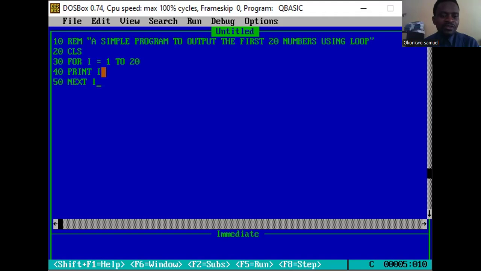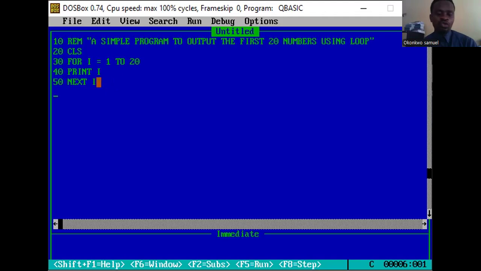This time it's going to be 2. Then it comes to next and checks if it has gotten to the maximum number. If it has not, it goes back to the I again. It repeats the operation until it gets to the maximum number 20. Once it has gotten to 20, it will terminate. Okay, so line 60, let's end.